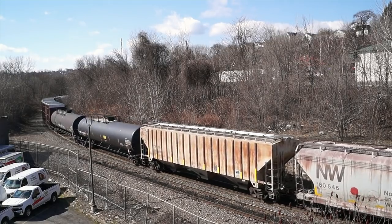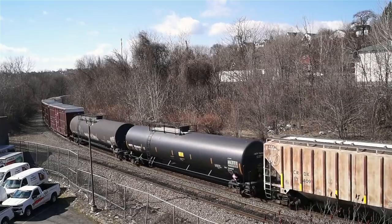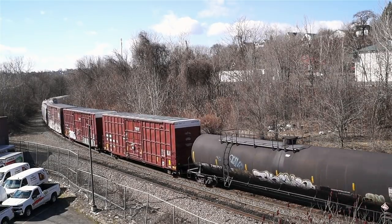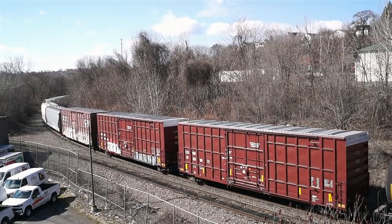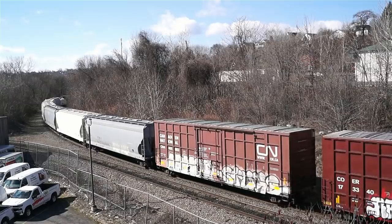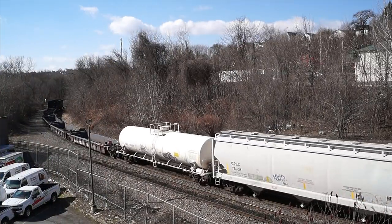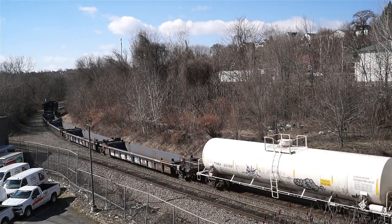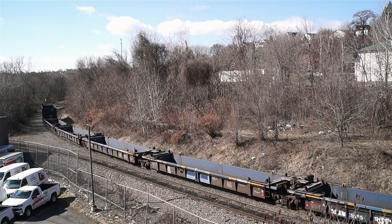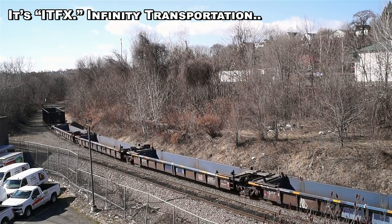Train 14R crept up on me with ghostly silence instead of the usual cacophony of raucous sound and clamor. Because of that, I almost missed a shot. It's also the reason why we only get one angle of this train today. Operator error number 2. I had to show you the ending of this train. Check out the patched empty well cars and the brand new bathtub gondola. Ironically, both are lettered for the IFTS.